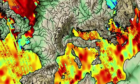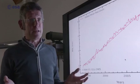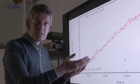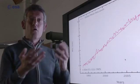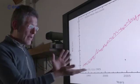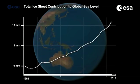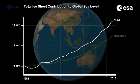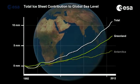And the European Space Agency launched already 5 years ago the Climate Change Initiative to monitor essential climate variables from space. This is the result of the Climate Change Initiative for sea level, but then there are similar results looking at sea surface temperature or ocean color and other parameters. For sea level, what people have done working in this huge project led by CLS of France is looking at the data, making the data more accurate, improving everything that was possible in the various corrections and in the various algorithms that you use to extract the information from the raw data, so that you would get a more accurate estimate of the rise in sea level and have more confidence in what you see.